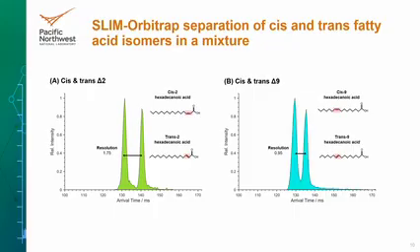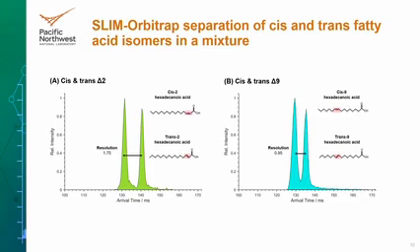So I ended up running some fatty acids, very similar to what I showed on the previous slide. And this shows cis and trans isomers. These are baseline resolved with the SLIM. So the one on the left would be a cis-2 hexadecanoic acid, so a 16 carbon chain fatty acid with the double bond at position 2. You can see that the cis bond is coming out early, which introduces quite a large kink in the chain, and so that presumably arrives early, and then the trans arrives later. You can see that very clearly here. This is fairly routine to get with the SLIM.